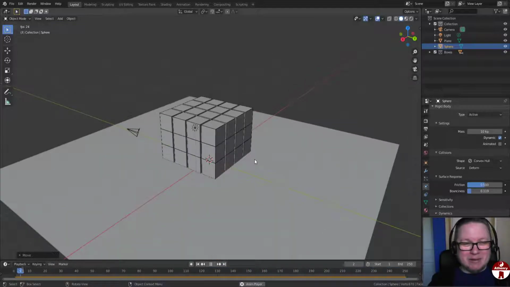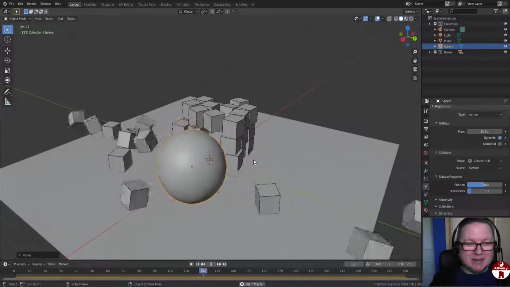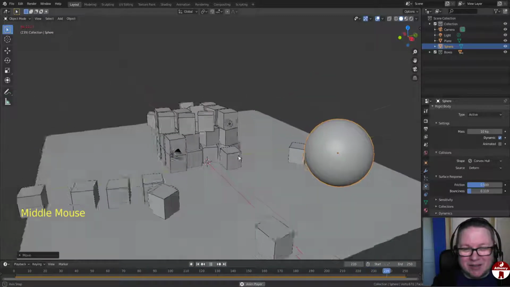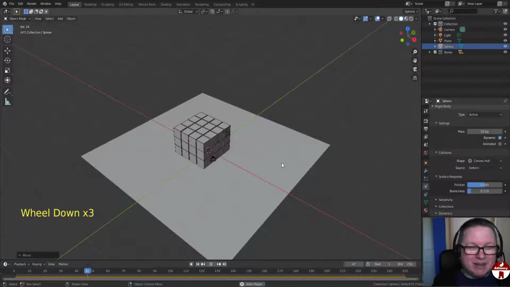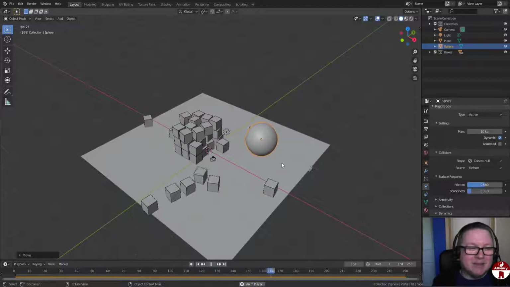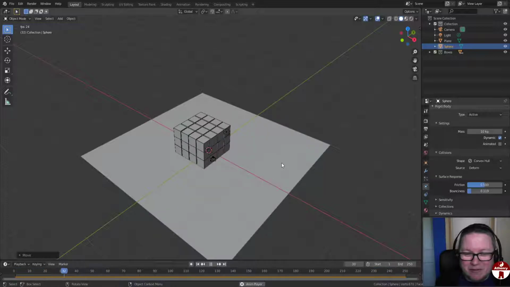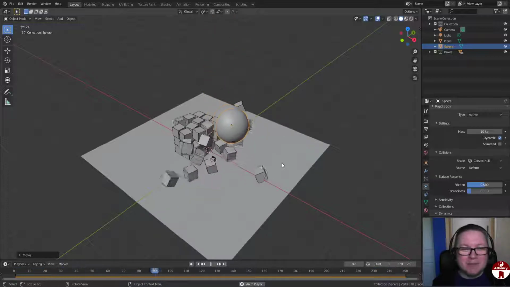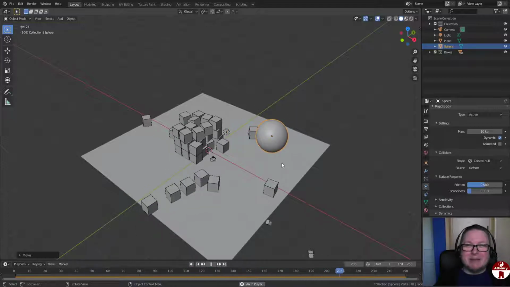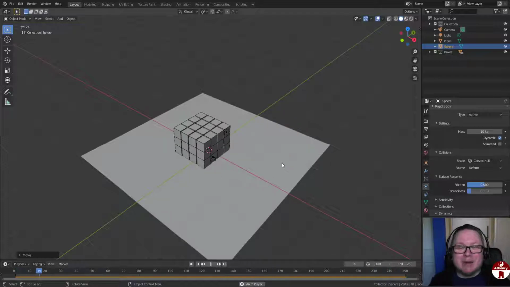So there's no end to the amount of playing you can do with this now. But yeah, you can just have some fun with it. It's a short little tutorial today, but there's a lot of scope for play here. There's no reason you couldn't start making ramps and running balls down ramps and things, and see what you can do. You've got enough now to try and create some stuff. So have a go with that, run with it, see if you can come up with something more interesting than smashing a pile of boxes, and let me know how you get on with it.